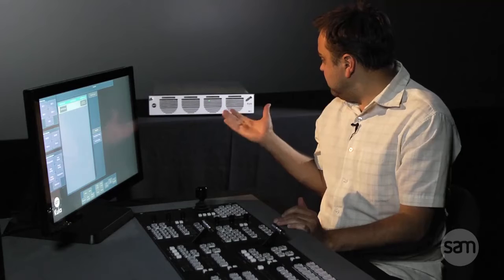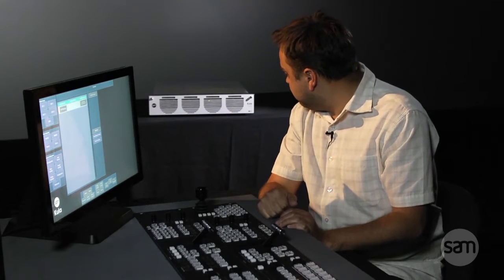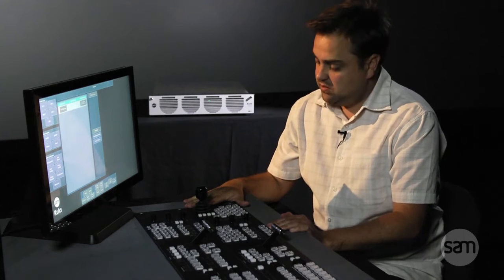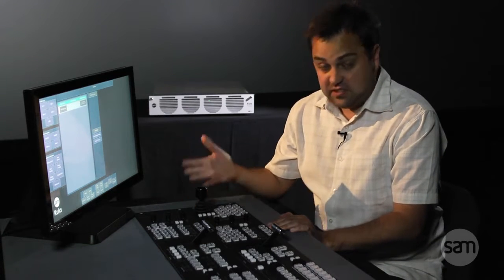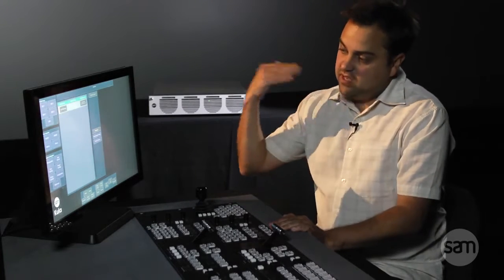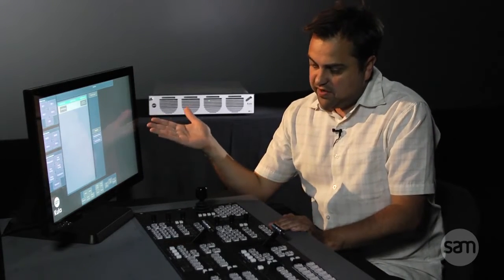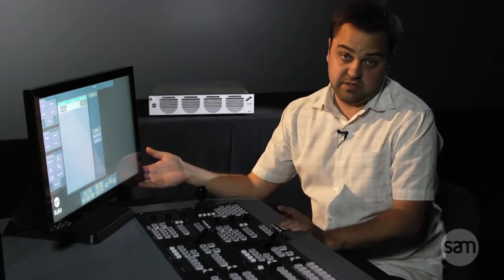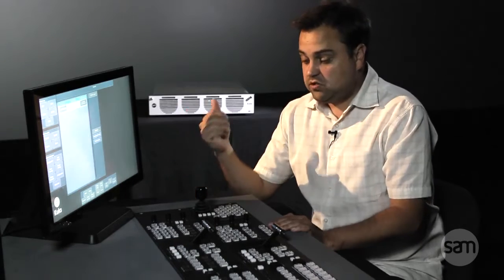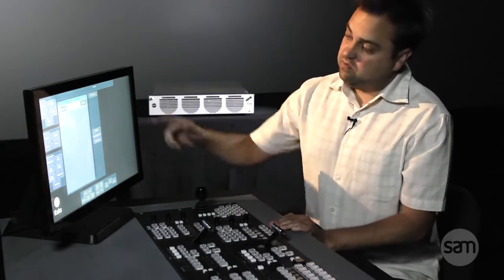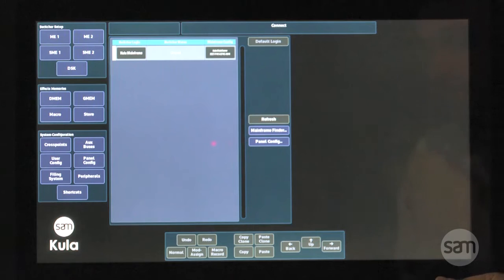Okay, so you have your mainframe powered up and wired as needed. You have your panel installed and it's powered up. You have a direct connection from your panel to the mainframe. In my case here, I have an HDMI output going to this monitor as well as the USB because it's touchscreen. So when you first fire everything up, you'll be first met with what we call the connect menu.